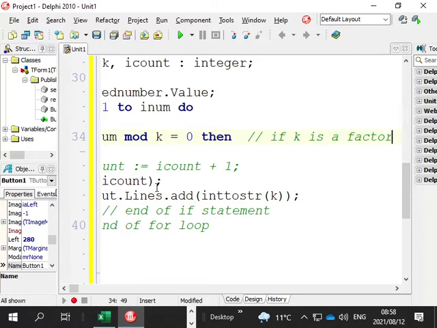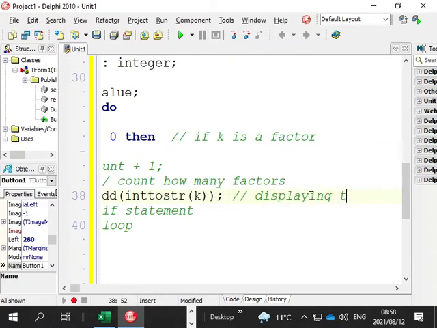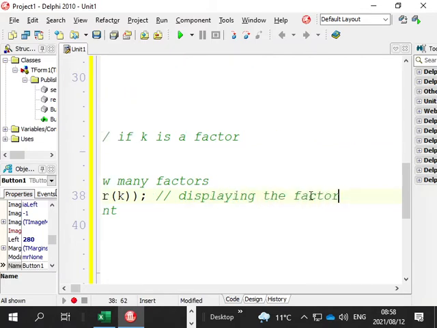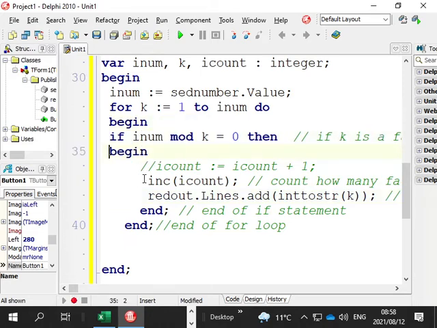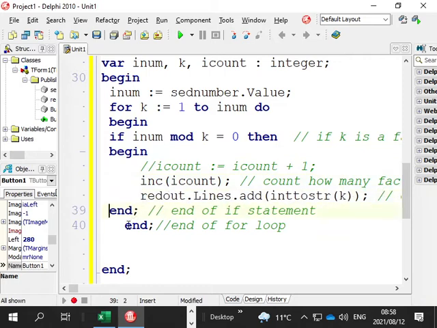Okay, and then we're going to count how many factors, and we're displaying the actual factor here. This is what you have to do in your PAT. No jokes. You lose about 4-5 marks, I think, if you don't put comments in your code.